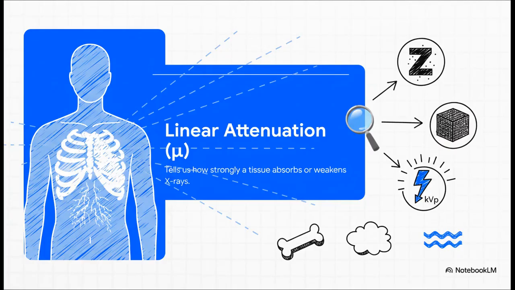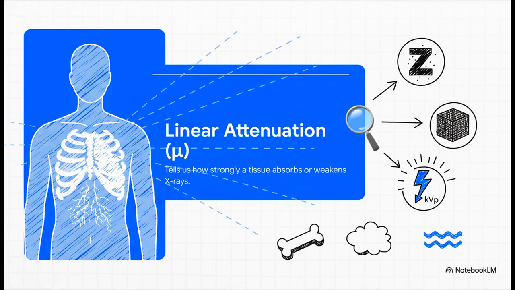So before a CT scanner can actually create those beautiful cross-sectional images you're used to seeing, it has to measure a weakened beam, right? When an X-ray passes through a patient's body and naturally loses energy, we call this weakening attenuation. It's like dense stuff, like bone, well, that stops a ton of X-rays. Less dense things, like the air in the lungs, barely stop any at all.